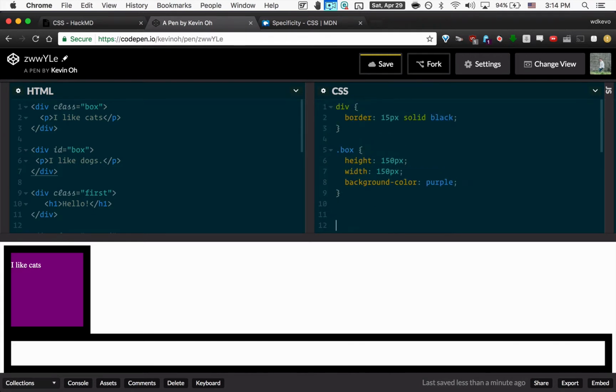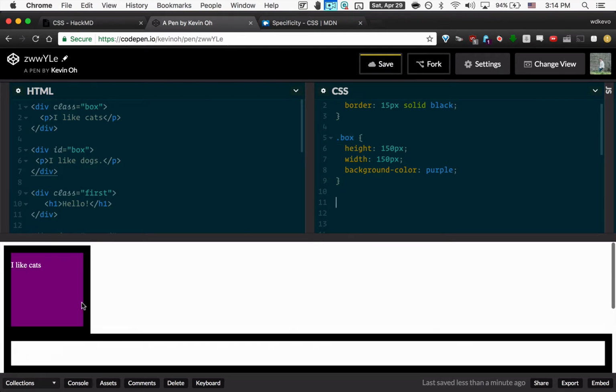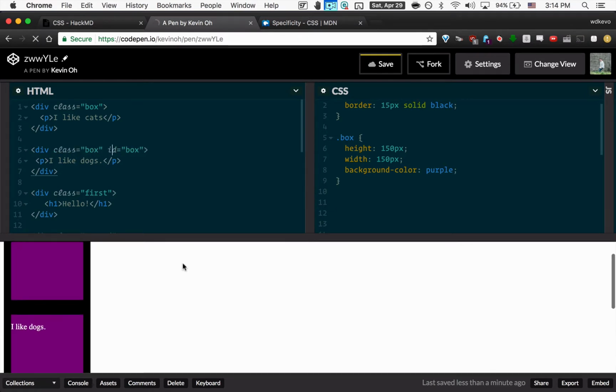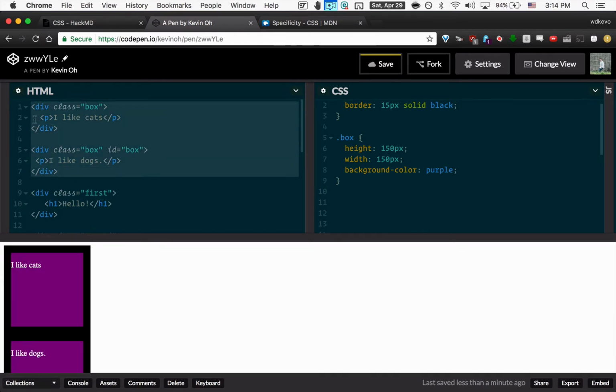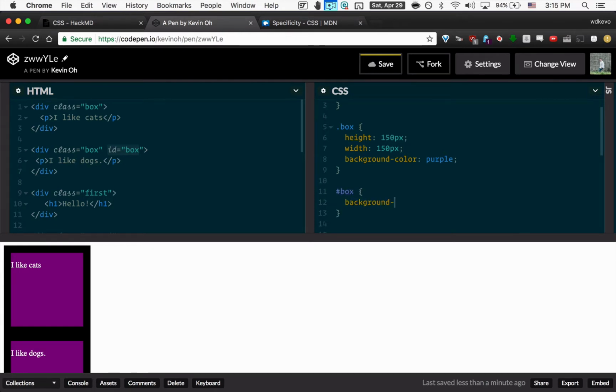So I have a rule here for the class box, and I have a rule for the ID. Both of these divs now have a class of box, but this one also has an ID of box. If I'm not mistaken, if I change this from background color purple to background color green, by default the ID is more specific than the class.